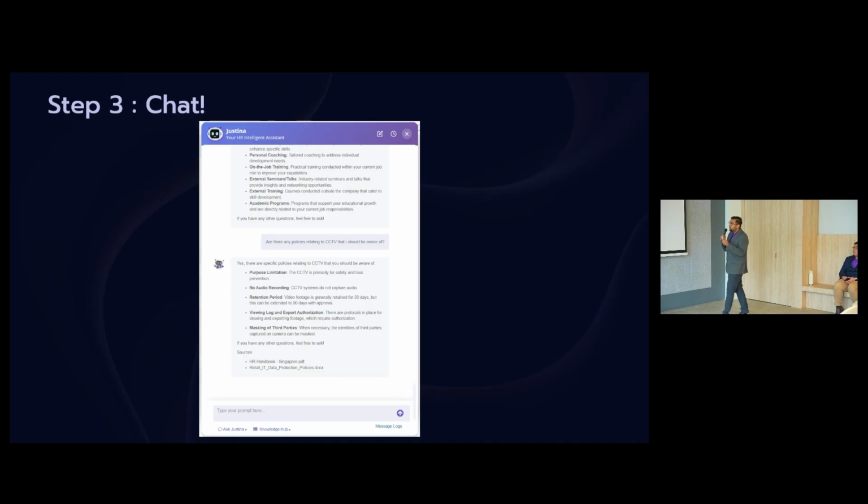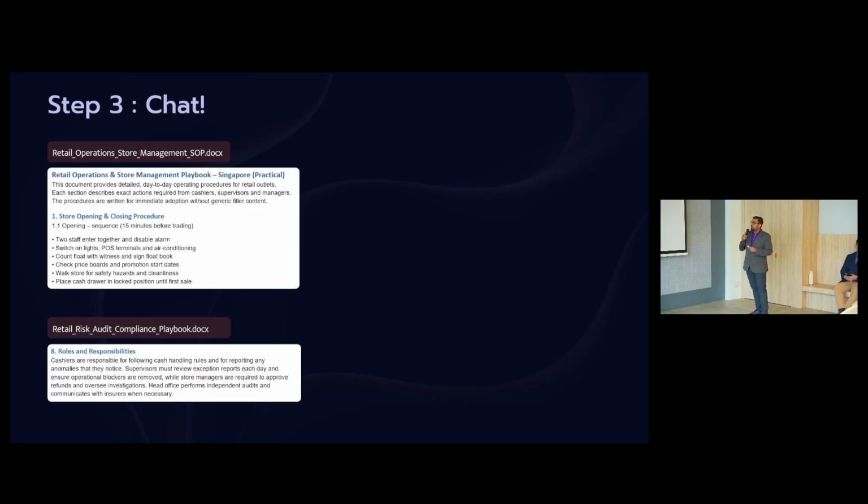So what had actually happened is the first point over there that says CCTV is primarily for safety and loss prevention is from the handbook that says, as an employee, you're subject to being recorded in the CCTV for the safety and all those purposes. While the rest of it, you can already see that there's a slight change in the tone, what's the retention period, and so on. So the point here is, multiple sources, you don't need to go and search for them separately. It can collect together, search multiple files together, and give you the answers in one shot. Okay? Let's take it a little bit more complex.